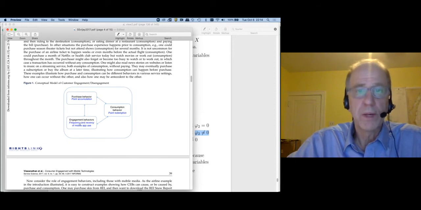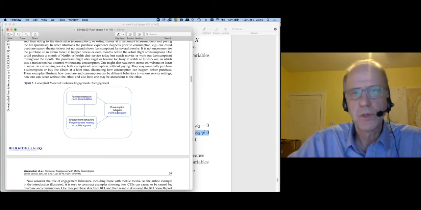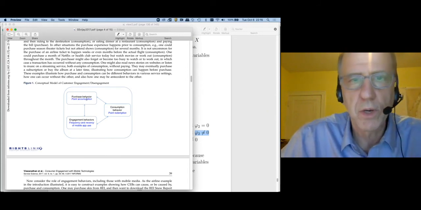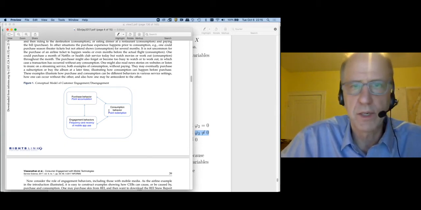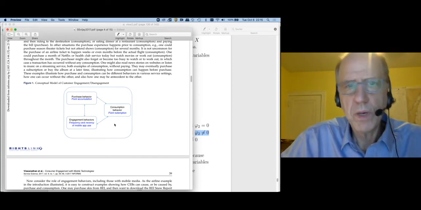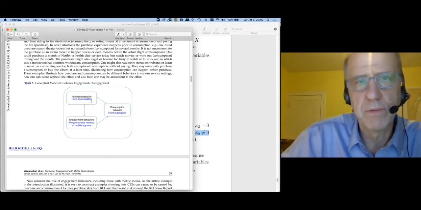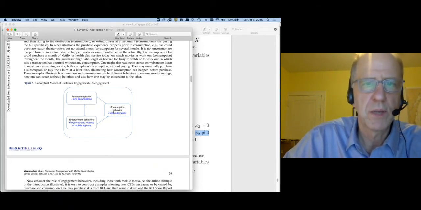Then likewise, we would hope that there would also be a possibility that the more points you have, the more redemptions you get. Of course, if you get a redemption, that might cause you to want to accumulate more points. So I just got a free toaster. Maybe I want to use my Air Miles card more in future purchases so I can get a TV or a lift ticket or something. We wanted to investigate how these three things affected each other. Did these create sort of a virtuous circle where I accumulate points, makes me want to use my phone more, and those reinforce each other, and then I redeem for something, and that reinforces these other behaviors.